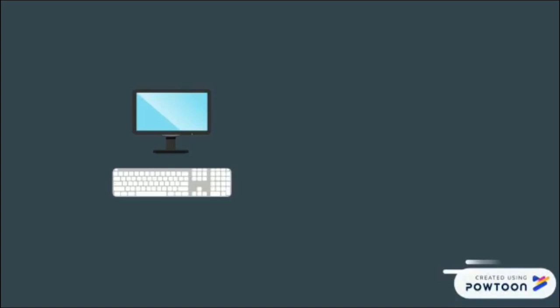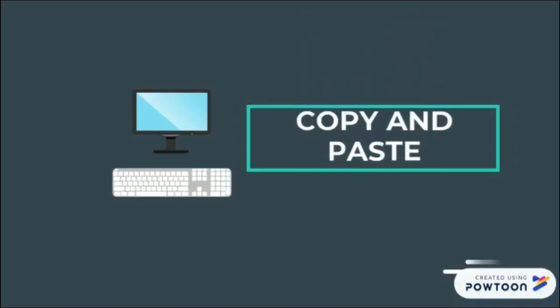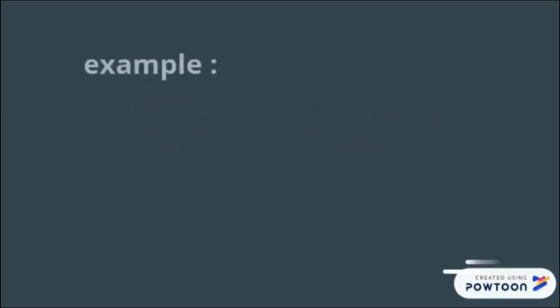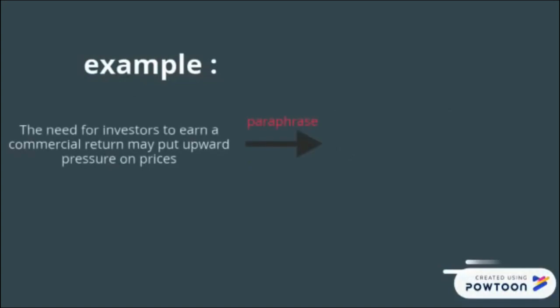Some people find information on the internet and just copy and paste paragraphs into their assignment to pretend that they wrote it. You can't use someone else's work without giving credit to that person by citing your source. You can also get in trouble when you paraphrase. Paraphrasing is when you change the wording of the original source but keep the general idea. You must cite paraphrasing as well, or it is plagiarism.